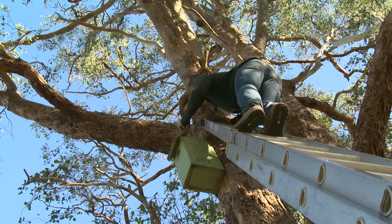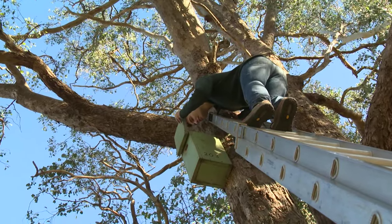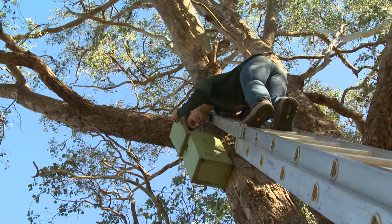You need to place the boxes in the coolest trees you possibly can — dense crowns. When you look up, if you can see mostly blue sky it means there's a lot of heat coming in during summer. Look up and make sure the crown is dense — mostly leaves, not much sky — and if it's cool enough when you walk under it, that's the tree you'd put a nest box in.